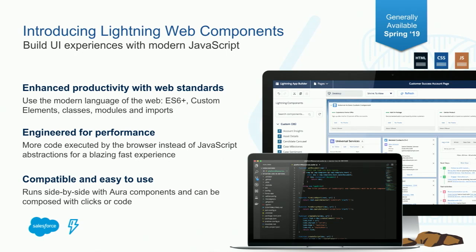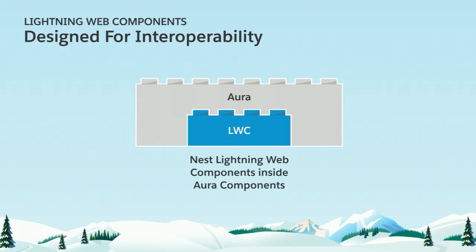We're talking modern web standards, whether that's how you're writing your JavaScript, which we're going to look at, or what kind of performance you're getting, faster performance, more native code running in the browser, and we're also going to look at that. And it works with the code you already have. Those are the Aura components that you're used to writing today, and we're also going to look at that.